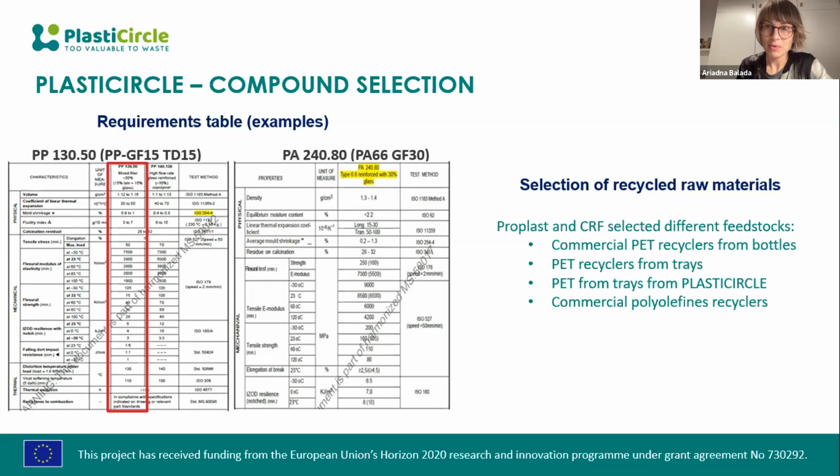Okay, so we have a few more questions until now. Any reason why only PET and PP are used for recycling and making of new products? If the question is on packaging, I don't know the reason why PET and PP are the main used materials. I suppose because for packaging they are the most performing in terms of protecting what the packaging is for, but I don't know in detail. Marco, do you have some comments?